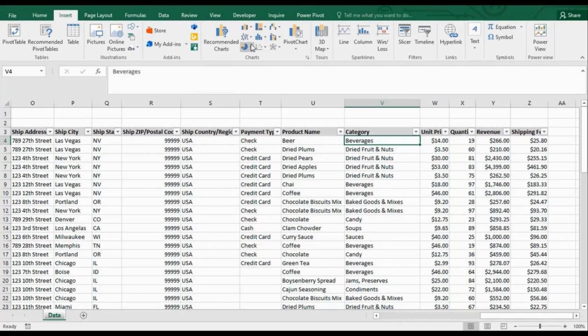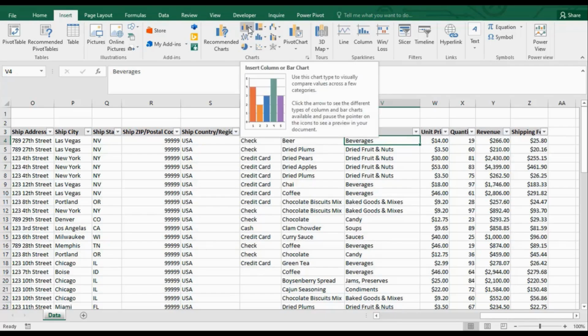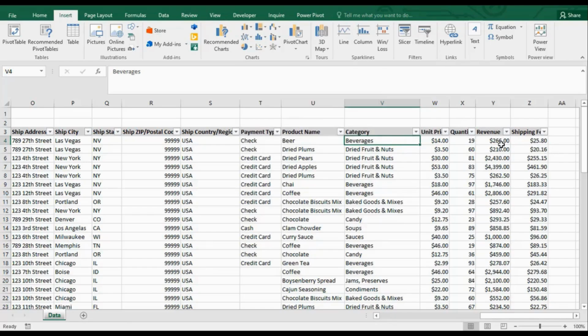So first off, let's look at a bar chart, which is what you have here, your column or bar chart. This is appropriate when you want to compare different categories. For example, let's say you have revenue in different states. Here we have revenue for different product categories.